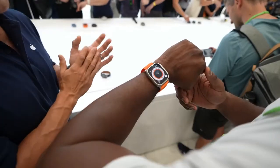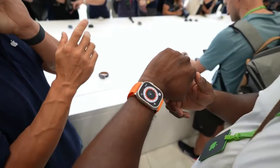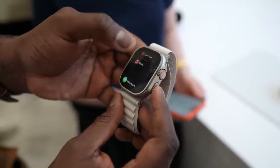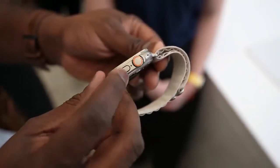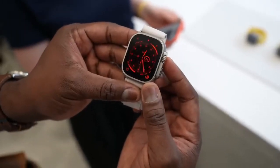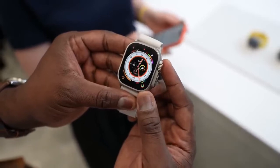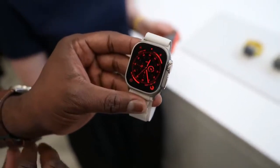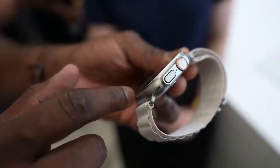Around the watch, the casing is built with titanium, which allows for better protection, and it's slightly raised so that it covers and protects the watch face. You've got a larger digital crown that allows you to use it quite easily even if you're wearing gloves, and while you rotate that crown you can easily rotate it into night mode, giving you better visibility at night, then rotate back. Simple functionality.